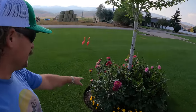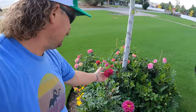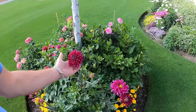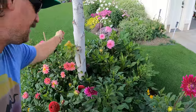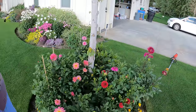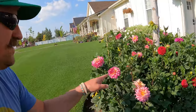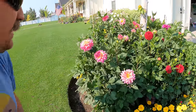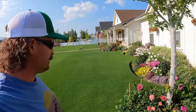I have got some serious flowers going on here, okay? Look at this guy. This is Beep Beep Dahlia. Such a lovely event. You gotta deadhead your dahlias, okay? If you don't deadhead the dahlias, they don't grow more flowers. So this guy right here, this is called Bahama Mama. Had this one for several years, and I really like it. It's one of the first ones I started with.